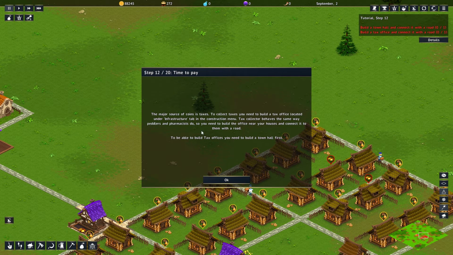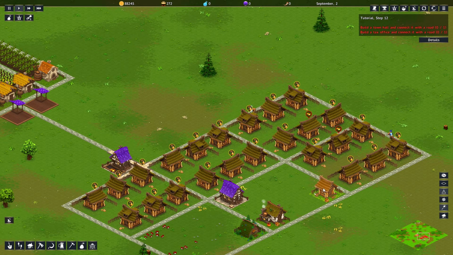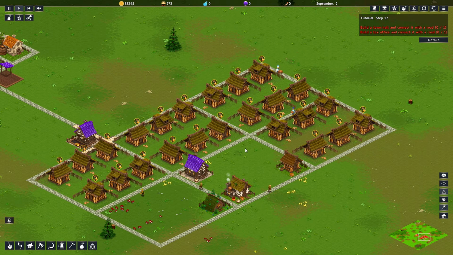And my major source of coin is taxes. To collect taxes, I need a tax office located under the Infrastructure tab in the construction menu. The tax collector behaves the same way as peddlers and pharmacists do, so I need to build the office near houses and connect them with a road. Now, that central little bit here, where I've built my stuff, looks to me like a very good place to put the tax office, because it's right in the middle of all these.